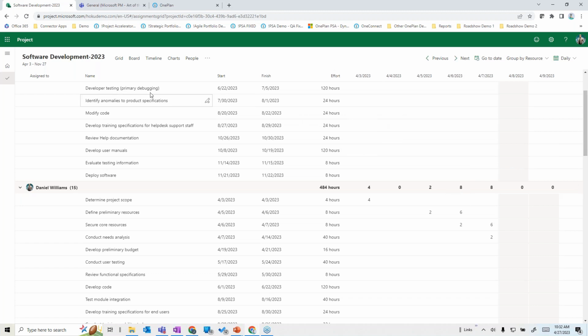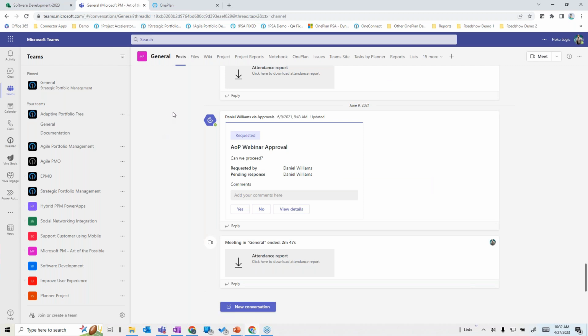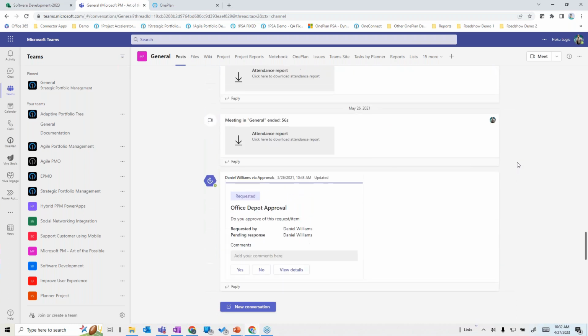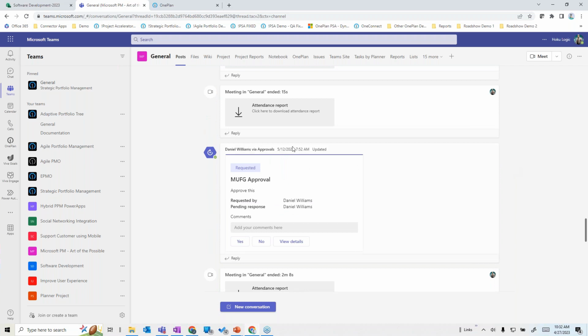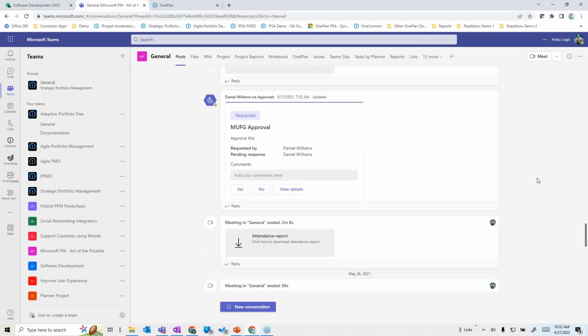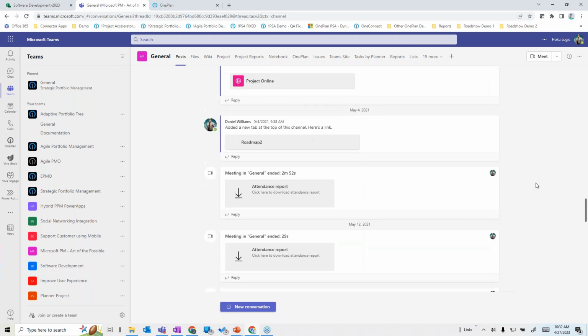Now, because it is a Teams app, let me go over here to Teams really quickly. And let's take a look at a team that was created here, where, as usual, you can see the different posts that are available to you in the conversation threads that we have here. And in this case, I'm even showing some workflow approvals for things that are using the simple approvals capability within Teams that allow us to approve certain things that we're doing.